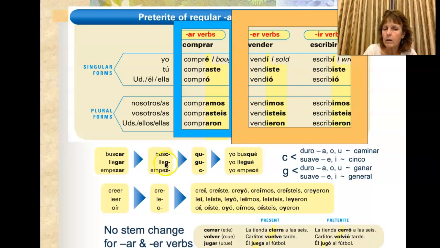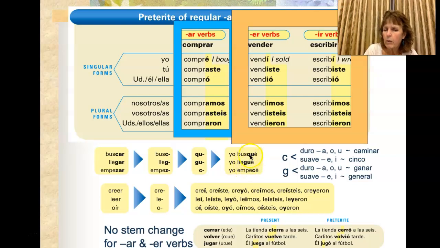With llegar, the letter G, again, it has a hard sound and a soft. In English, it's G and J. In Spanish, it's G and J. So we have garaje, Gómez, Gutiérrez, right, in front of A, O, and U. But in front of E and I, general, you have that soft sound. So with llegar, if you took lleg and you put E after it, it would become soft, llejé. And so here they add a U, not to make you pronounce the U, but just to keep that G hard. So that makes it llegué.